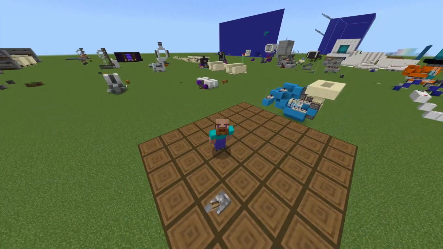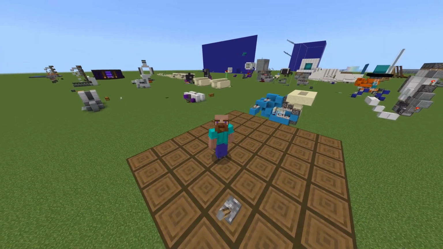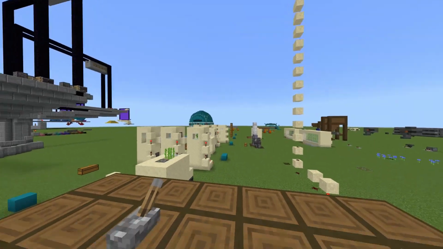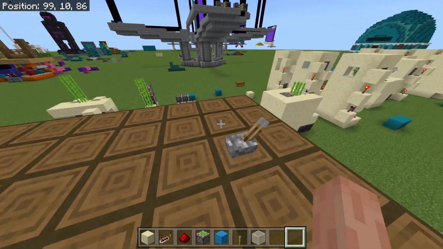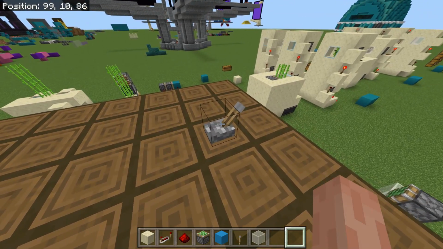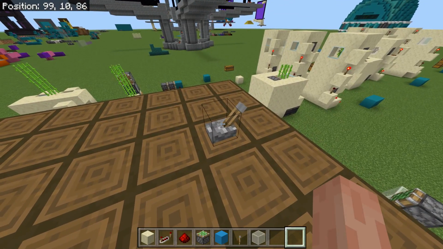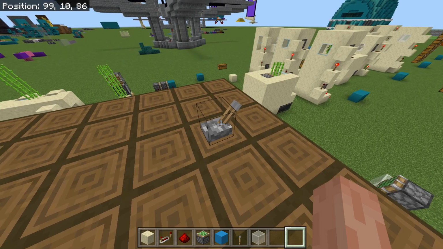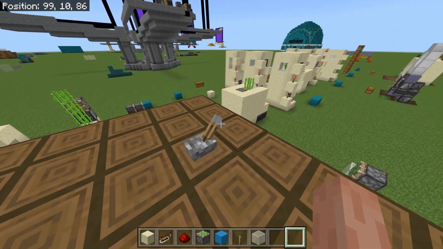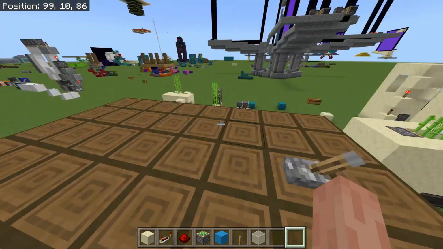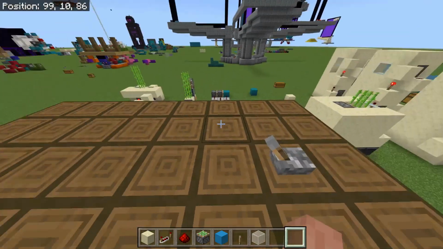Today I'm going to show you how you can make a seamless hidden staircase, just like the one right in front of me over here. Obviously this one isn't hidden because you guys can see the lever right here. Anyways, you guys can be creative with that. Obviously you need an input. This can be a secret key code, hidden, I don't know what. I just put a lever here for demonstration purposes.